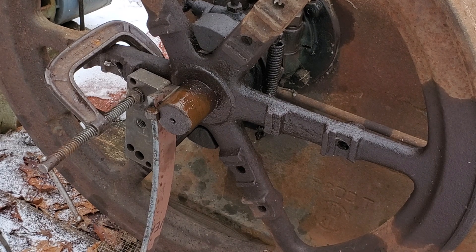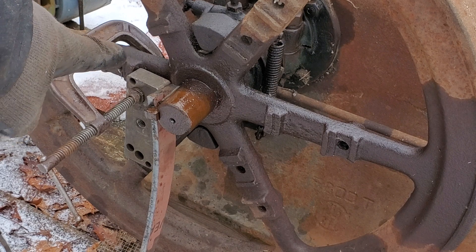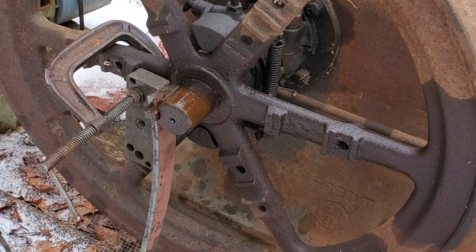That's really only half the battle of getting these flywheels off — gib keys can be one of the worst jobs to do on an engine like this. But those are taken care of. Next I need to get some emery cloth and sand and polish those shafts up really well, then find a big puller to pull the flywheels off. Once that's done I can free up the governor on this flywheel.